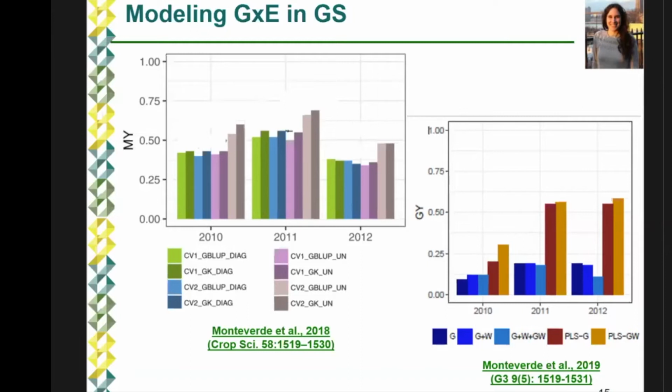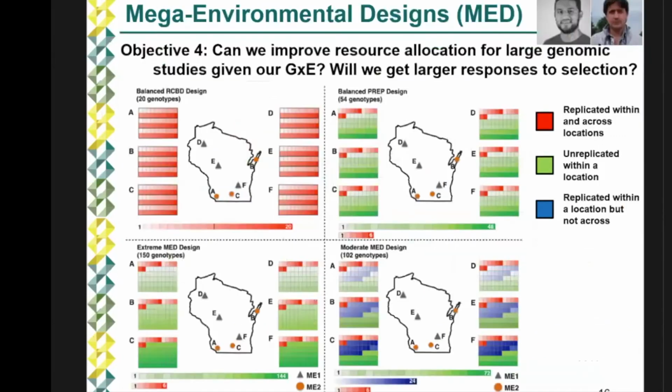Then we also included environmental covariates and used PLS models. And you can see that we got a huge improvement in the predictive ability by doing that. So we can better inform our model. If we use the yield data to decide what my G by E structure is, it worked good. But also, if we use the environmental covariates, then the model was even better. So we can use those environmental covariates to get out of, predicting new environments. We'll need to get beyond a yield measurement for that environment.